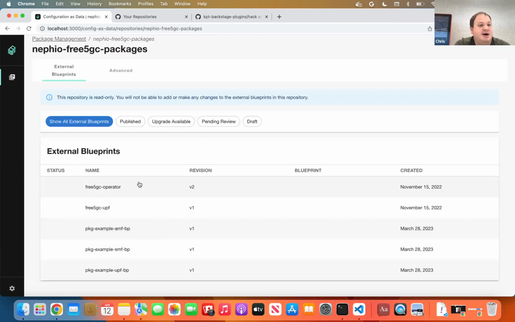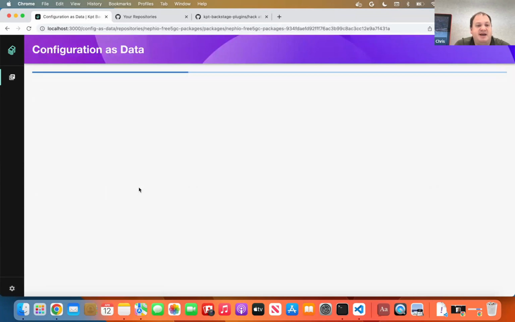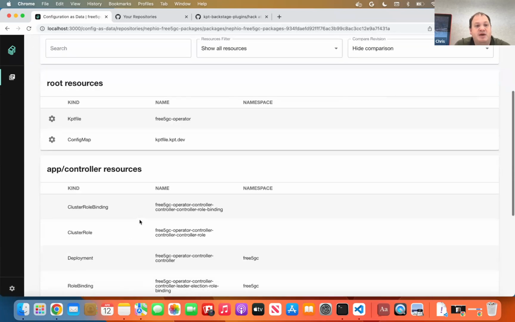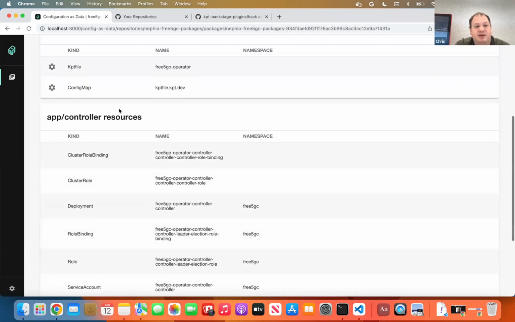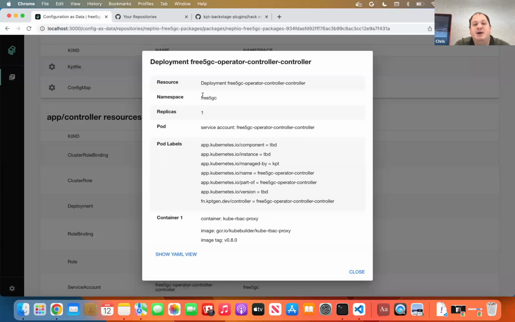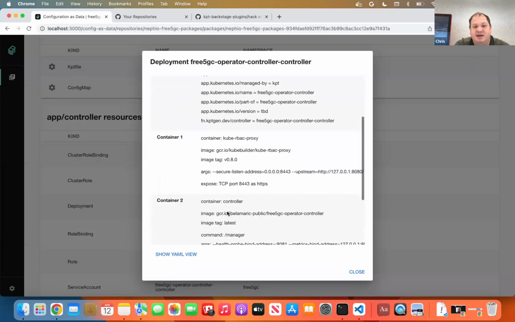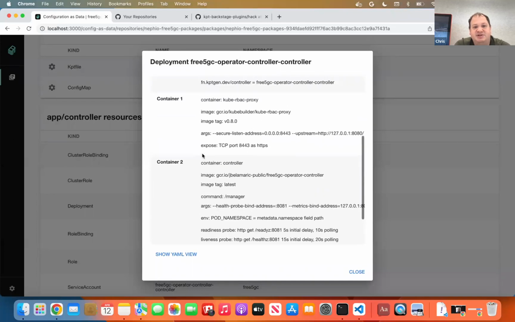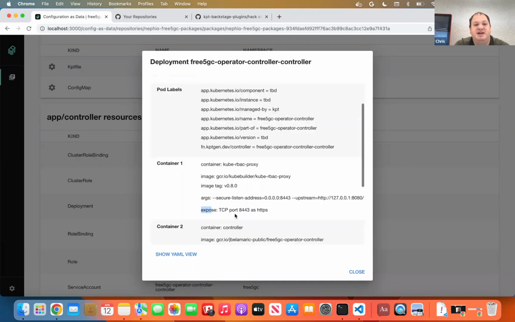We can click on a row to enter that package, so we can look at the operator. Let's look at this one deployment resource, and we can see information around the deployment. It has several containers, looks like two containers. We can see the images being used, the image tag, args being passed, what ports are being exposed, and so forth.